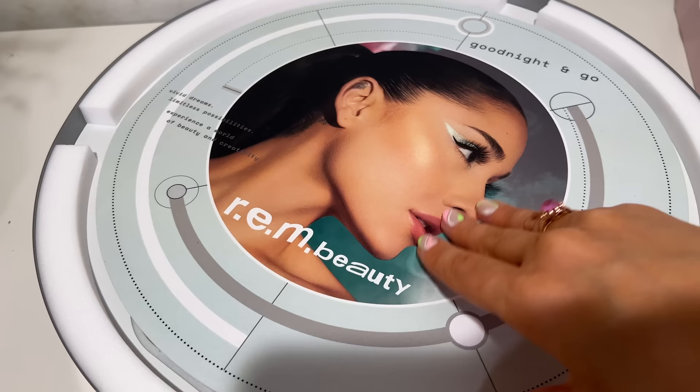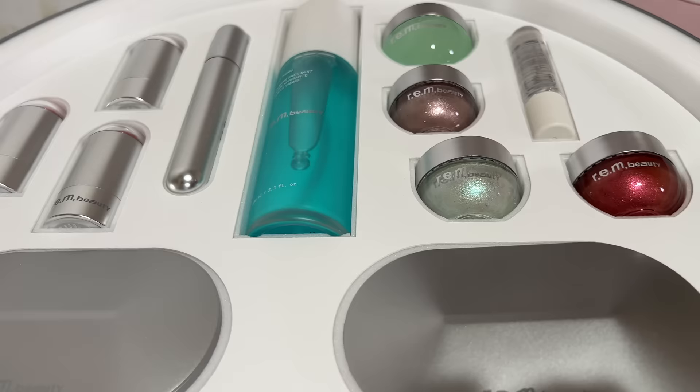Hey you, what up — spring is here and you know what else is here? Ariana Grande's REM Beauty Chapter 2 collection is here, baby. Yeah, here it is and it is looking vibrant. Here are all the new products and in today's video this is what I'm gonna be talking about. I'm going to be trying them all on, slapping them to my face, showing you swatches of everything, and spraying myself with all of these and basically giving you the scoop.